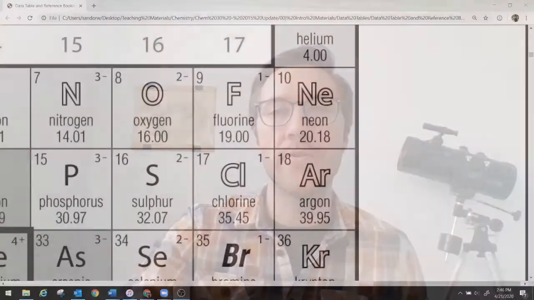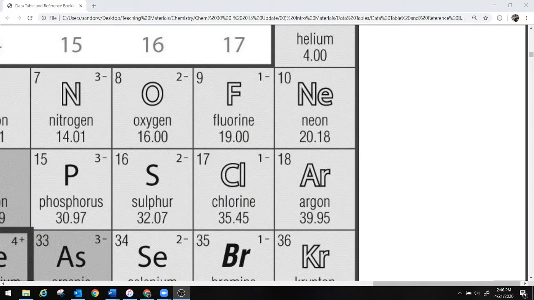But in order to do this, we have to know a few rules about how to use them because it helps us understand a little bit about that structure of atoms. So the first thing you're going to want to do is make sure you pull out your periodic table. And as you pull out your periodic table, we're going to go through an example about how to draw a Bohr model. And on your periodic table, I want you to find fluorine. So fluorine is in the 17th column, the second row, and it's element number 9.